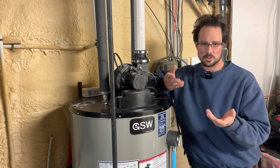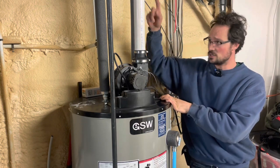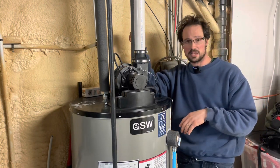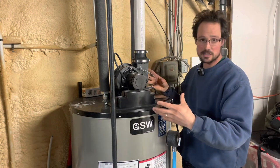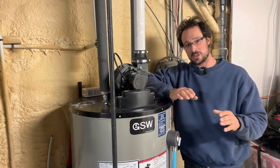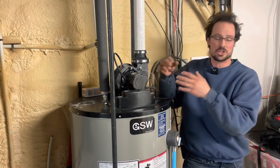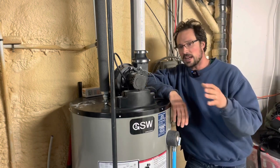I put a couple cups of household chlorine bleach into the water filter housing — that's basically your access point to the incoming water. I put it back on, ran the hot water at a sink, and the bleach mixture went down into the 50-gallon tank and killed whatever bacteria was causing the smell. But I wanted a more permanent fix, because something is clearly causing this to keep happening.